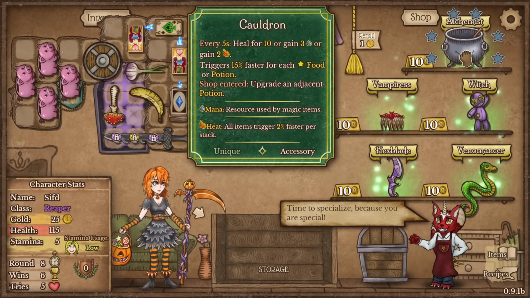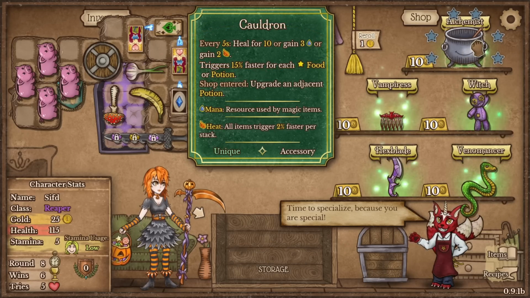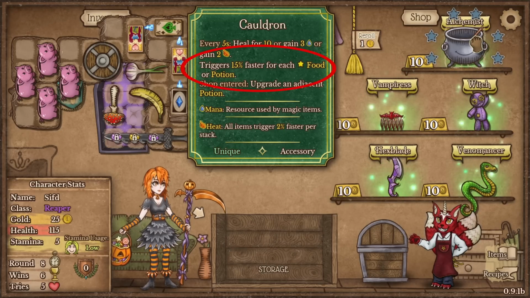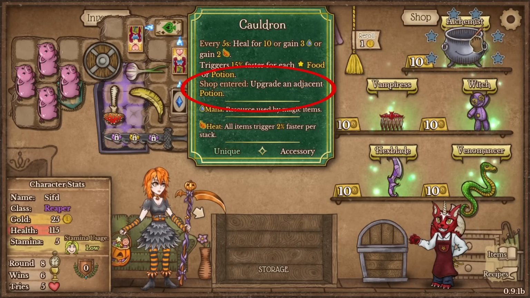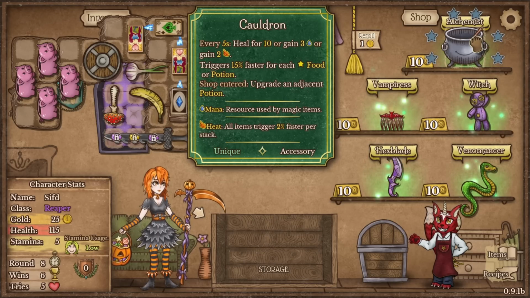They added 2 new subclasses. The one subclass, the Cold One, heal 10 or gain 3 mana or gain 2 heat. All 3 of these are good for us. Mana is irrelevant actually. And then it triggers 15% faster for each food or potion around it. And then whenever you enter the shop, upgrade an adjacent potion. So the idea is that you just heal a bunch, but this has up to 50% attack speed for each.